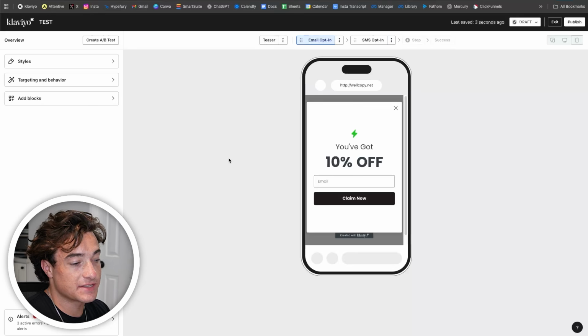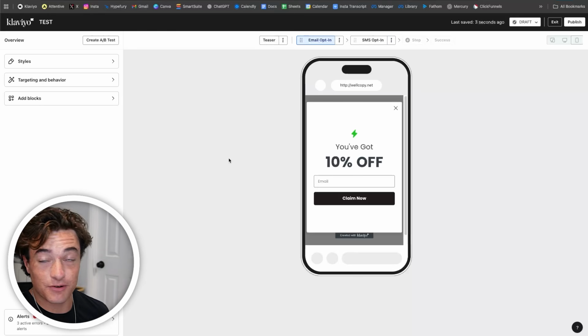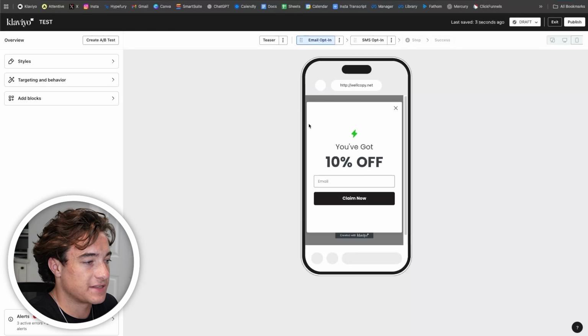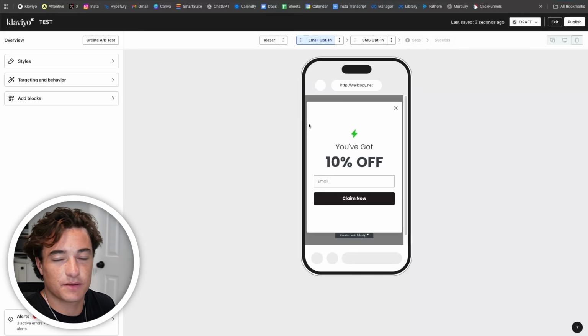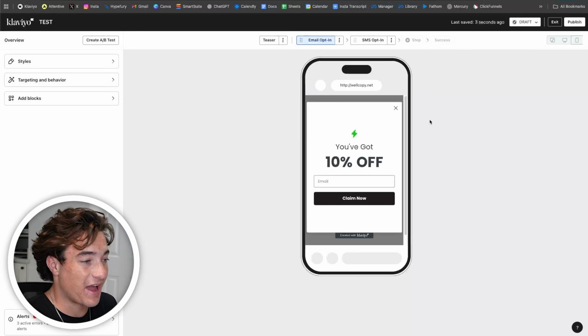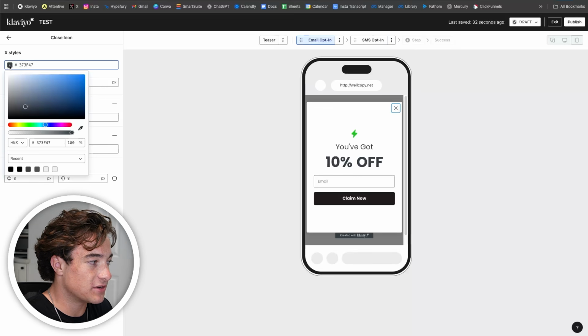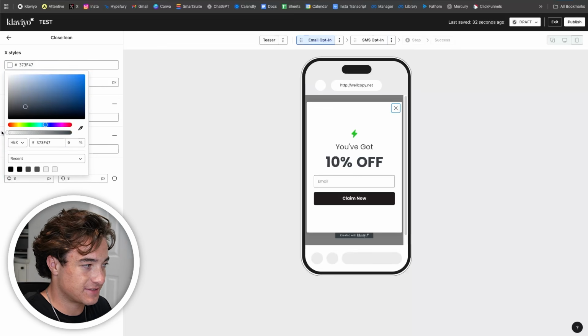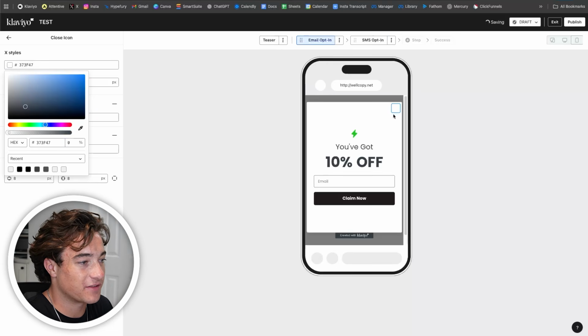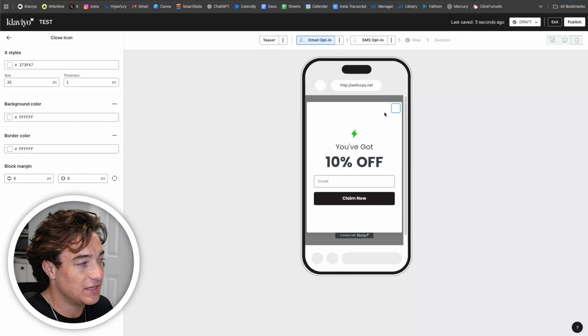The next thing I want to do setup wise is a little bit gray hat. The problem with pop-up forms in 2026 is that every single time somebody goes to a website, they're pretty much seeing a pop-up form. And every pop-up form has this X in the top right corner. So when people see pop-up forms, their thumb is already moving to the top right corner. They don't even look at the form. But what if we remove this X? If we remove this X, what we can do is change the hex, the transparency, to nothing, so that now it's technically there, but you can't see it.